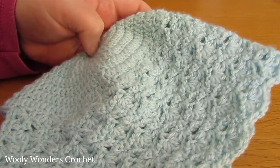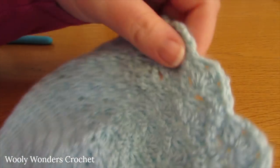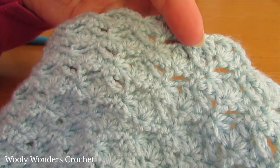Hi everyone, so in this tutorial I'm going to show you how to crochet this pretty lace bonnet. It has this really sweet lace detailing.